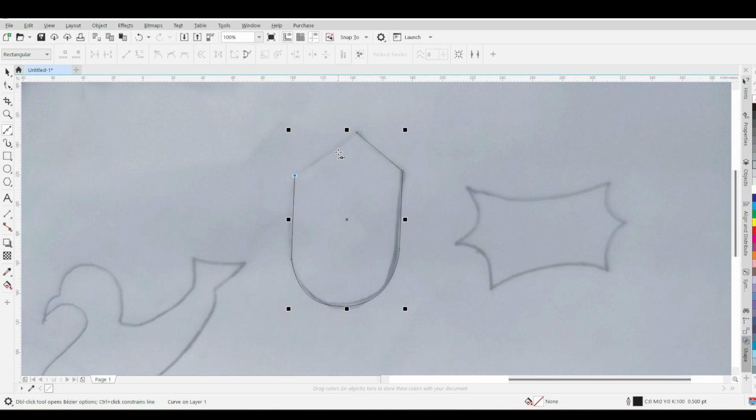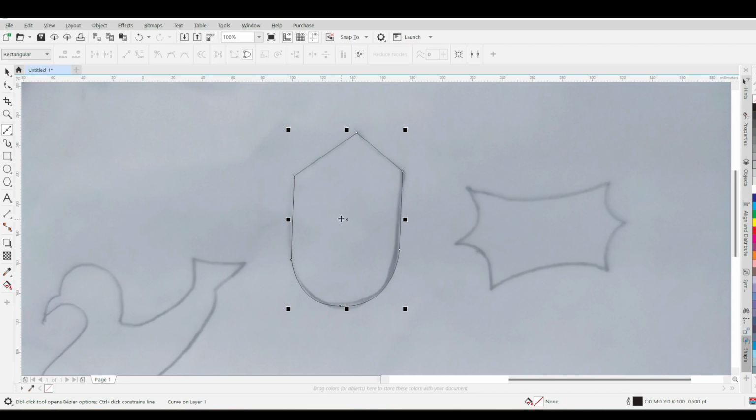You can see now I have to make the shape a closed shape. So this is where I started, so I'm ending it here too. When the mouse pointer, or the tool that we are using, gets to the point where we started, you can see that the node changes to an arrow bending towards the left. So then you click.